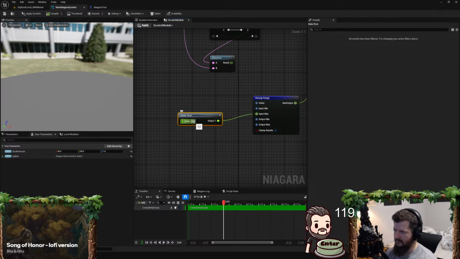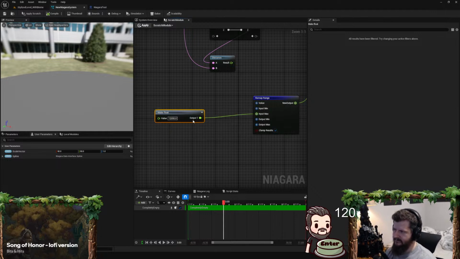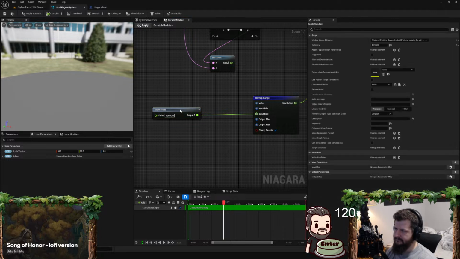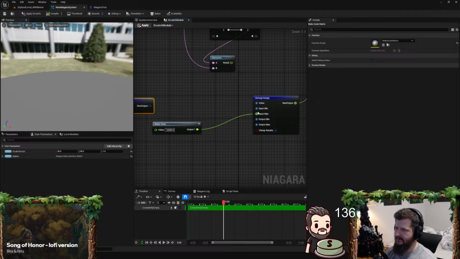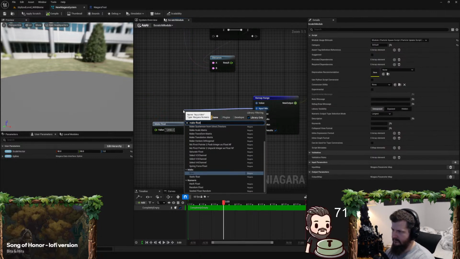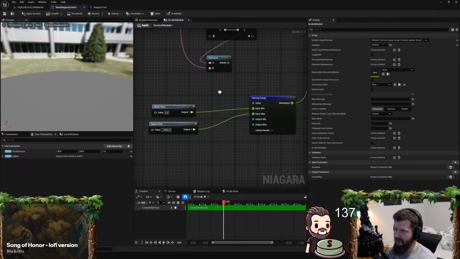What is 241 times scale, which is 50. Okay, that's the max. Min is going to be 0. Not what I wanted. Value is that. I'm not going to plug that in yet.